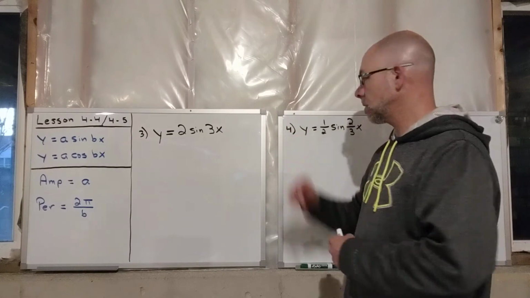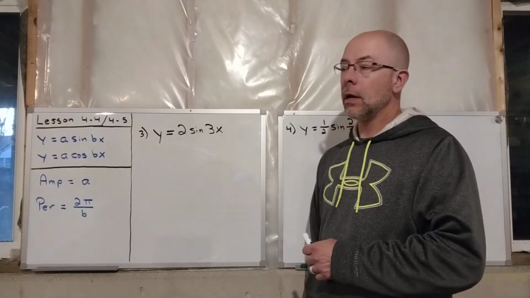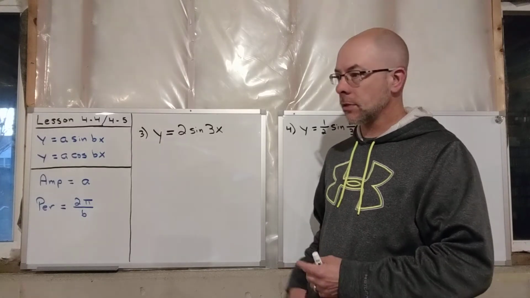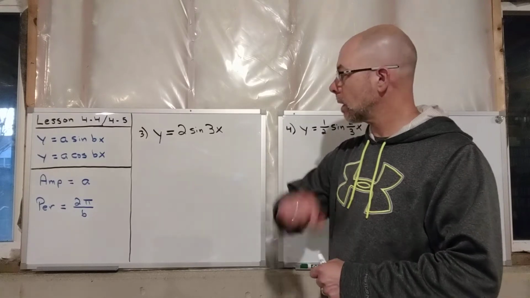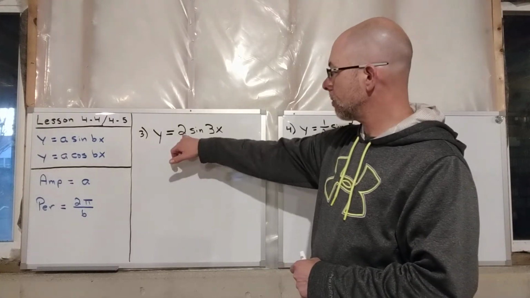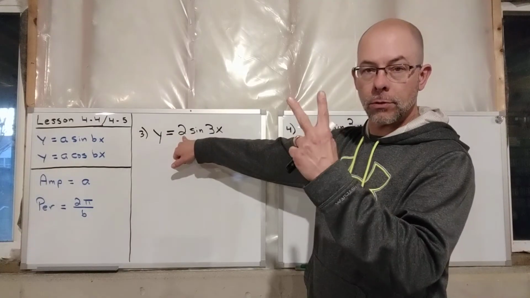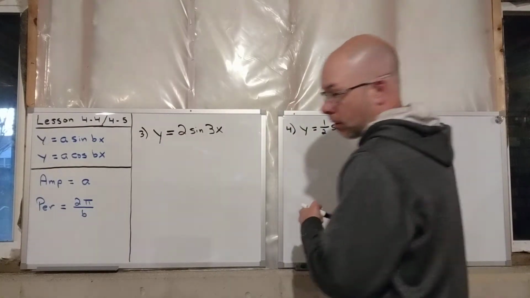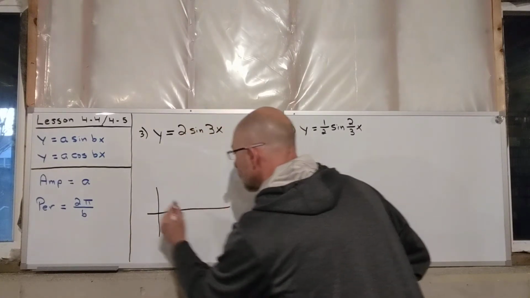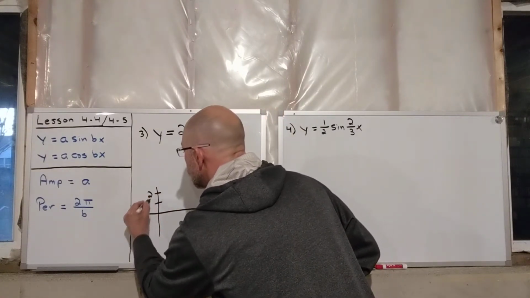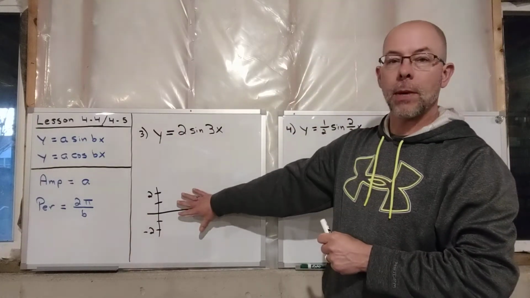So I have a couple of examples to start, and we'll see how many we do here, just to get the idea down, because there are some algebraic things that stress some students out. So anyway, here we go. This first graph, right away we see there's a 2 right out in front, so the amplitude's 2. When I get ready to draw the graph, I go up to 2, down to -2, and I'm ready for my amplitude.